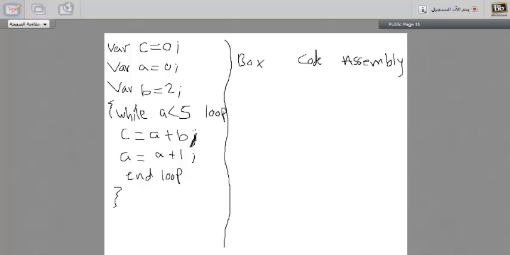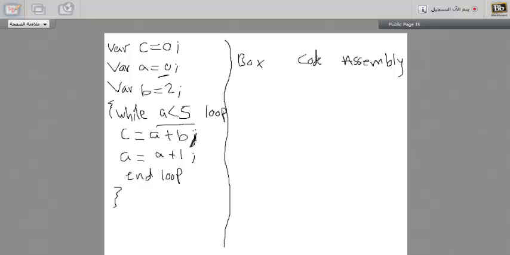Okay, before you load, let us think about this loop. When I say to you A smaller than 5, what do I actually mean? Remember, what is the initial value of A? The initial value of A is 0. Okay, it goes from 0 to 4. So how many values do we have? Yeah, 5 values.